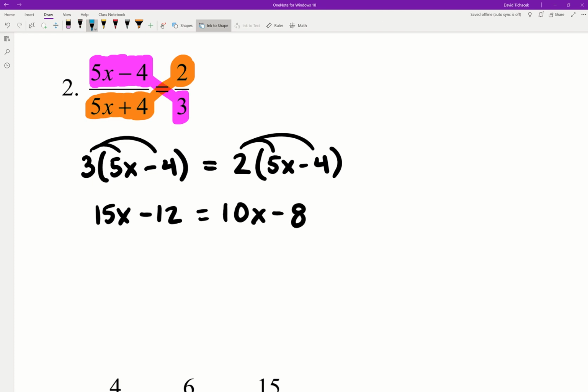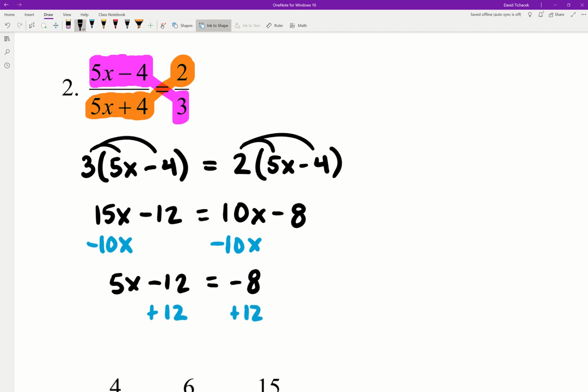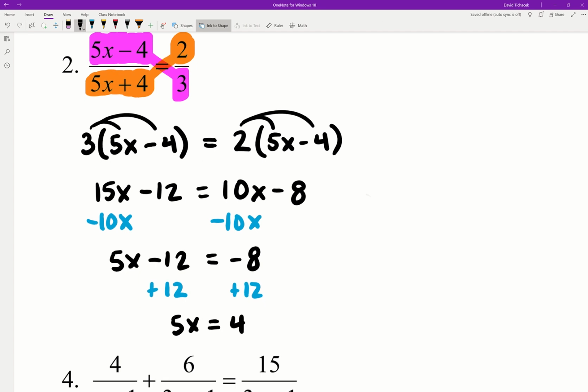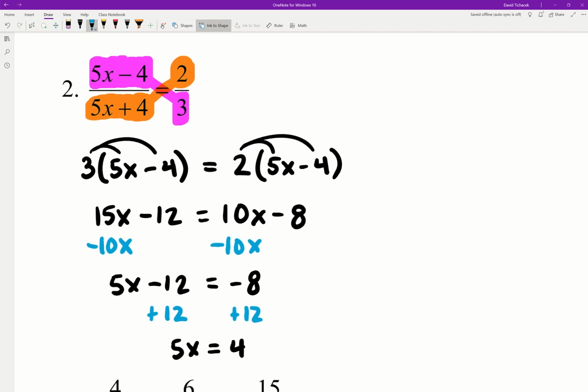And then just go through and combine your like terms, right? So you're going to go ahead and combine your variable terms next here. So that would be 5x minus 12 is equal to negative 8. And then, of course, you would just add 12 to both sides here, in which case we would see that 5x is going to be equal to positive 4, it looks like. And then last step, we just need to get rid of that 5 in front by dividing both sides by 5. And we definitely end up with an answer here of x is equal to 4/5.